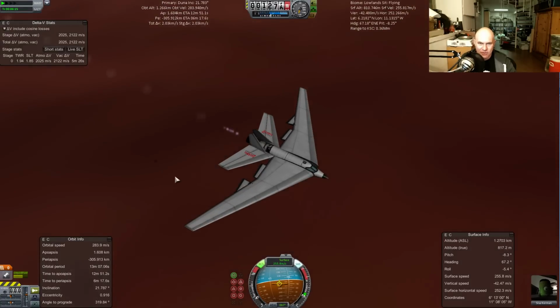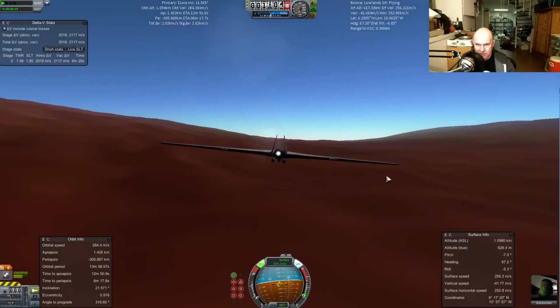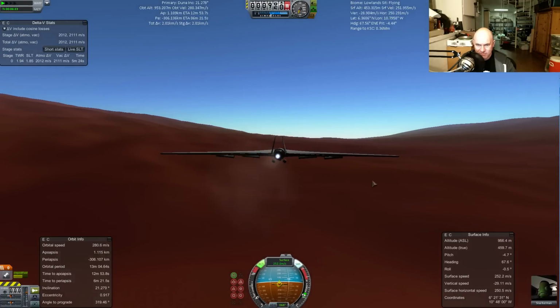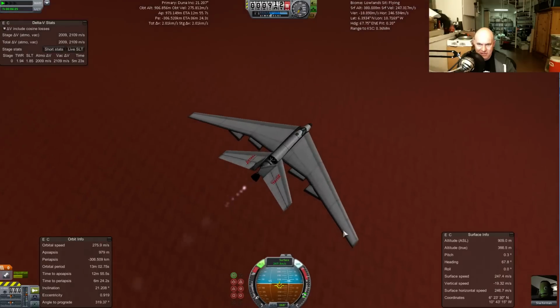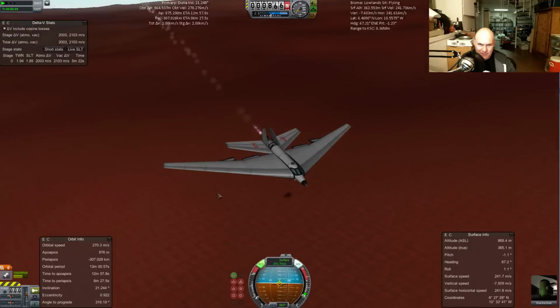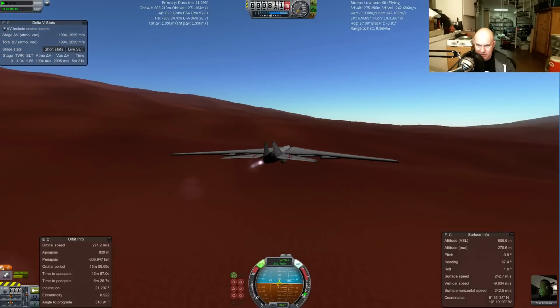There's my shadow there as well. Pull out of this dive now. 600 meters. I think this is a decent aircraft, actually. Definitely need to pull out of this. For some reason, the shadow is not being calculated in the same way. I must have some setting that I've missed here.